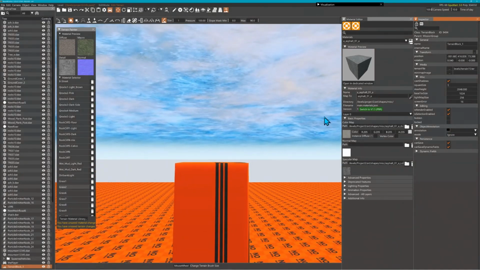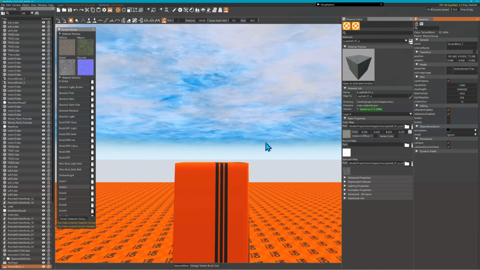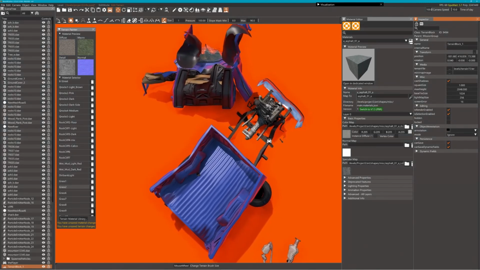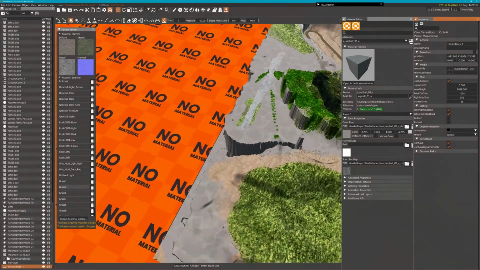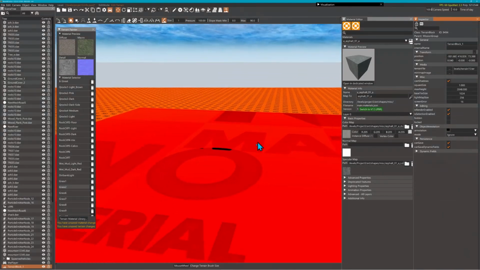I changed the size to 1, the new terrain block. There it is.